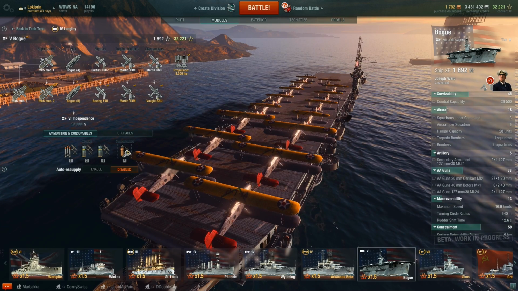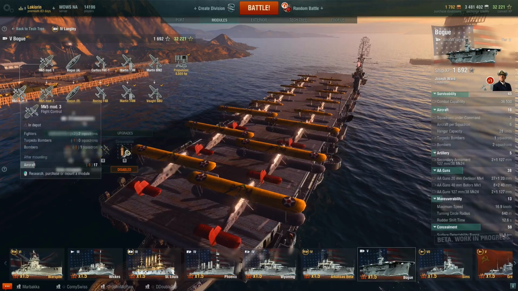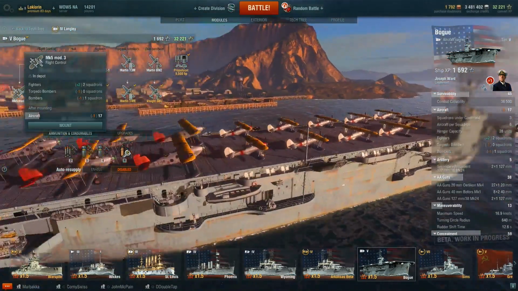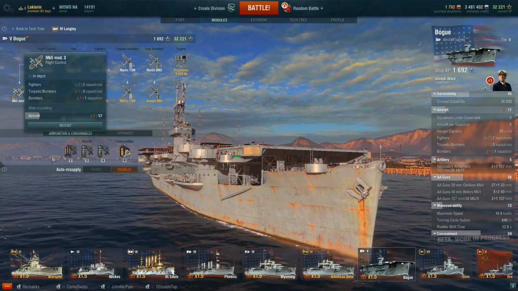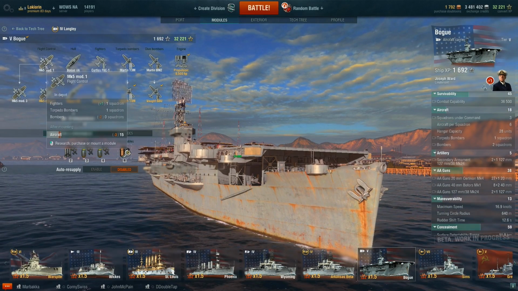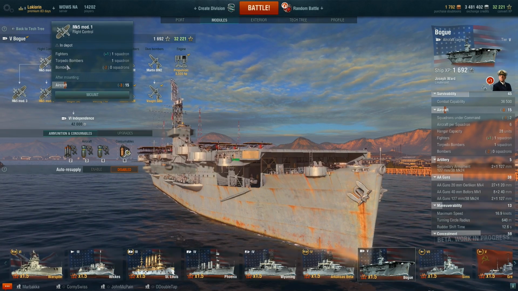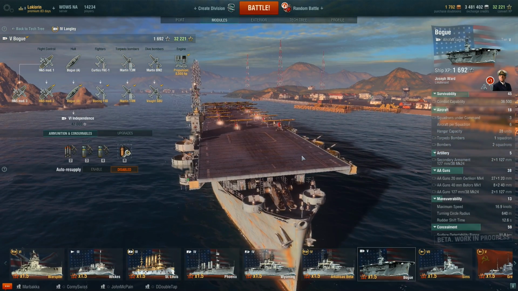The current loadout I'm running is 1 torpedo bomber and 2 dive bomber squadrons, but you can also run a 2 fighter, 1 bomber squadron. And, of course, the original squad is 1 fighter and 1 torpedo bomber, exactly like the Langley. As I said, highly recommend free XPing that.